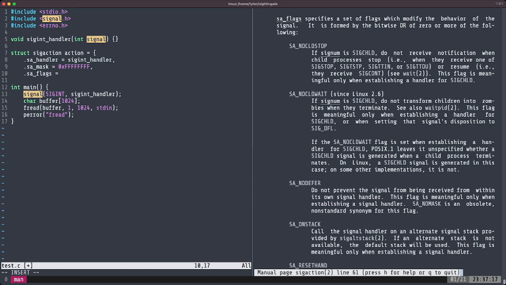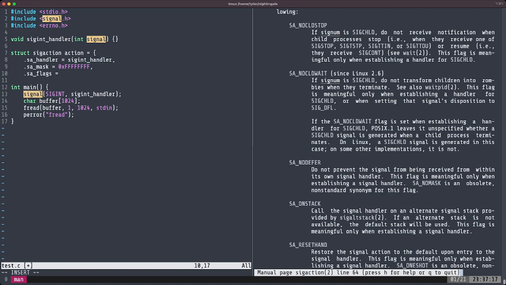This flag is meaningful only when establishing a handler for SIGCHLD. That's definitely not behavior that my operating system supports, but we'll deal with that another time. SA_NOCLDWAIT: if signum is SIGCHLD, do not transform children into zombies. What does that even mean?